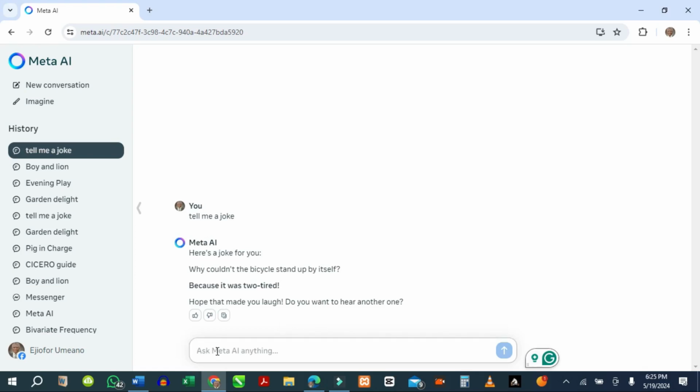We can ask AI to tell us a short story, long story, if we have any topics in any field of human endeavor, any field, physics, geography. You can discuss just anything with the AI. If you have some school questions that you want it to answer, if you place it here, it will generate an answer for you.